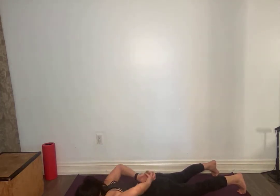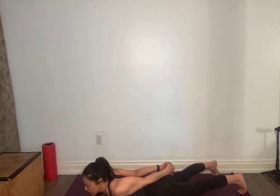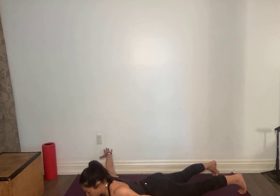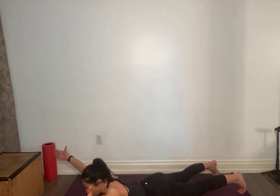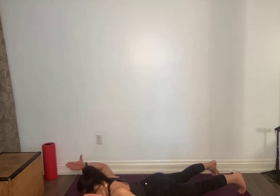Let's do it again. Arms behind your back. Squeeze. Hands come off the back side for 4, 3, 2, 1. Arms to the side for 4, 3. Chin down. 2, 1. Thumbs up in a Y. 4, 3, 2, 1. Thumbs up. 90 degrees. 4, 3, 2, good, relax down.